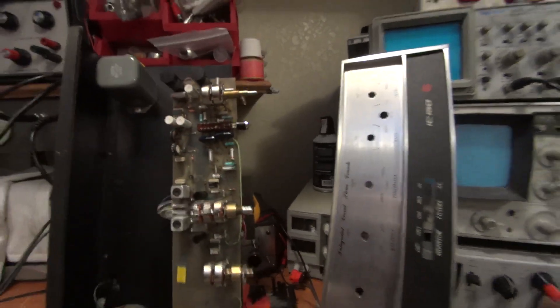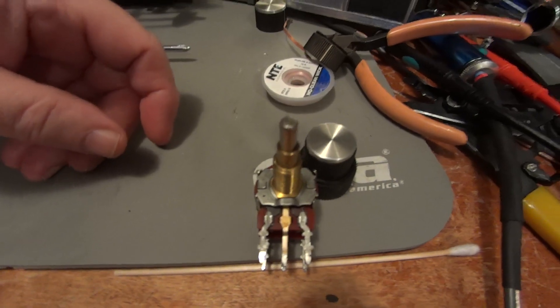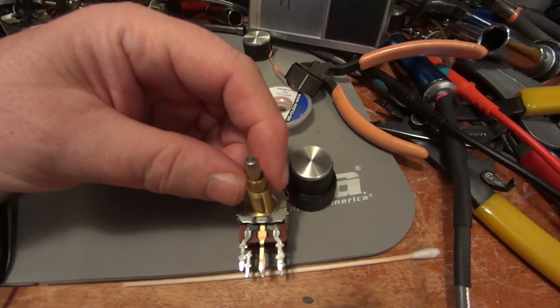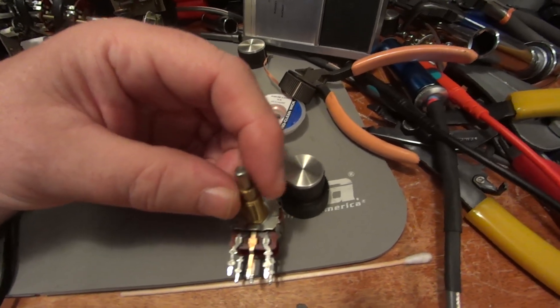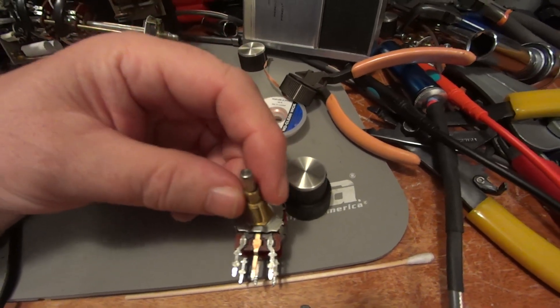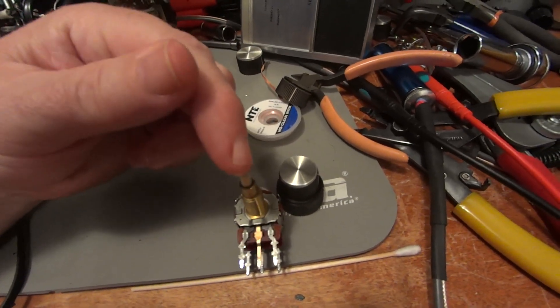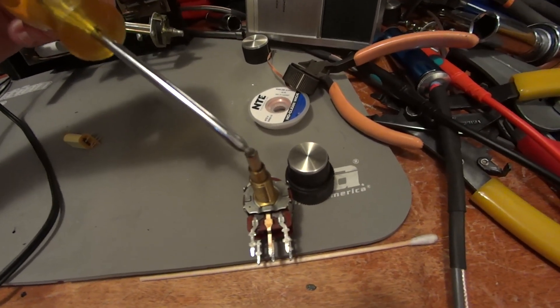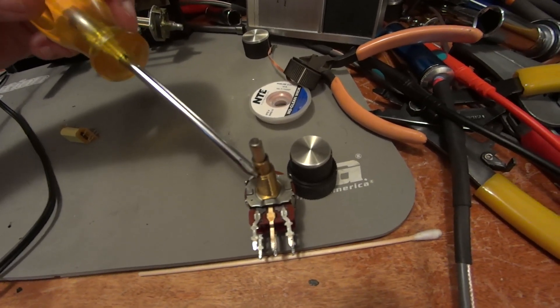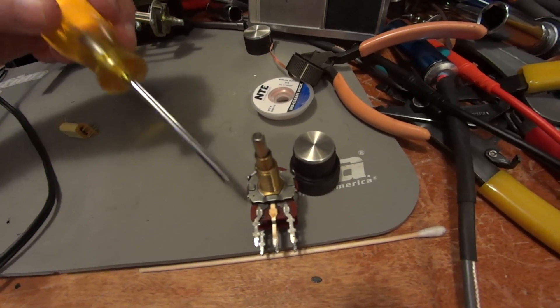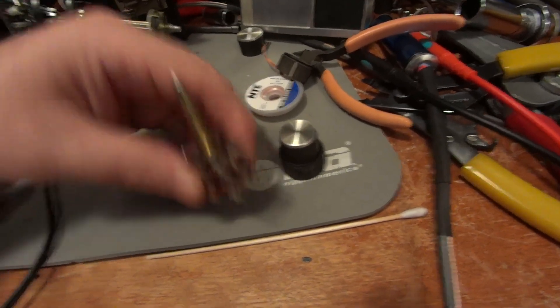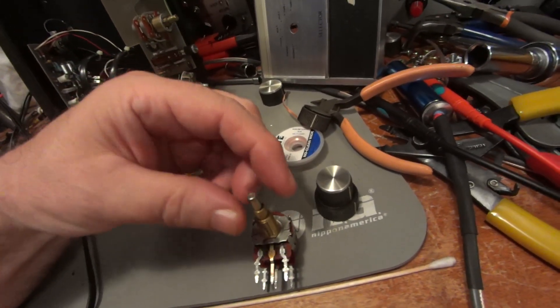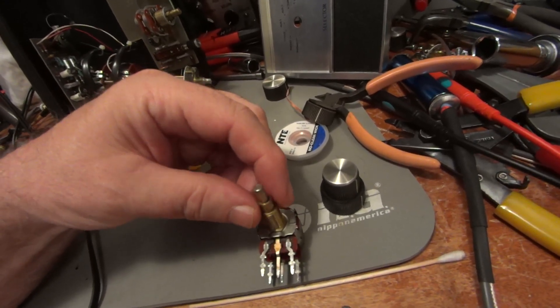There's a bass potentiometer that goes right here. This is a very unusual potentiometer by today's standards because it allows you to adjust the bass on the right and left channel separately. It's got one shaft that goes down the middle - that shaft is one channel, in this case the right channel. Then it's got this collar on the outside that's the second shaft for the second potentiometer. This is a dual ganged potentiometer, so you can adjust the bass on each channel separately.